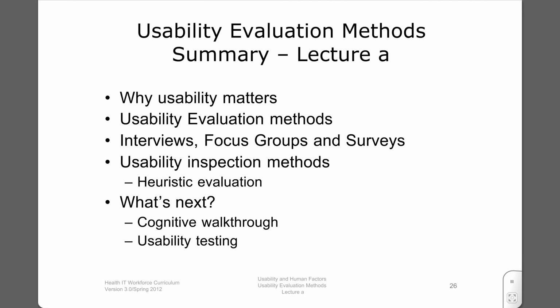In summary, we discussed why usability matters in both clinical contexts and health consumer contexts. We then introduced several usability evaluation methods, including interviews, focus groups, and surveys. We also discussed a widely used usability inspection method, the heuristic evaluation. What's next? We will introduce a second usability inspection method, the cognitive walkthrough, and then we will discuss the methods associated with usability testing in some detail.